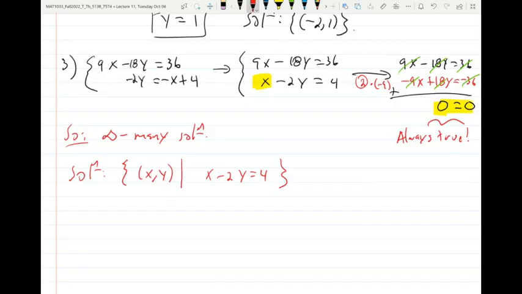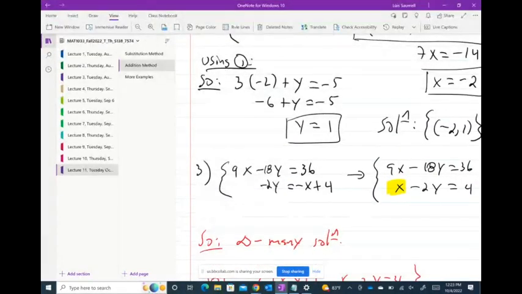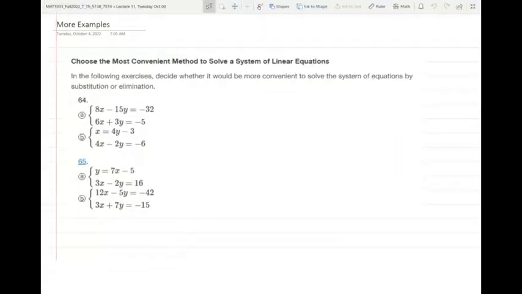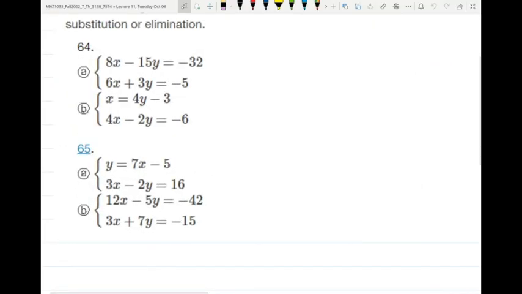Did you understand this? So let's practice the following. I'm going to show you some problems. I want you to tell me which method is the easiest one to use to solve each. Let's not worry about solving now. I got this from the book. If we have time, we'll solve something, but the purpose of this is to be able to look at it and decide what you would use. Would you use substitution or would you use elimination?